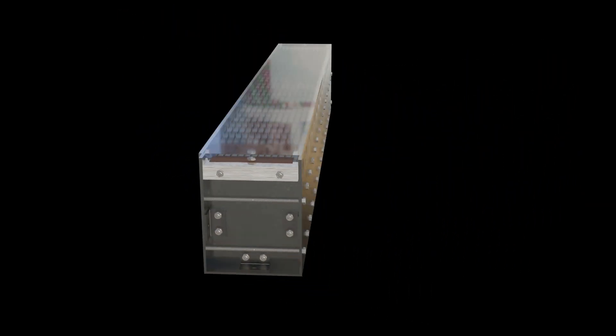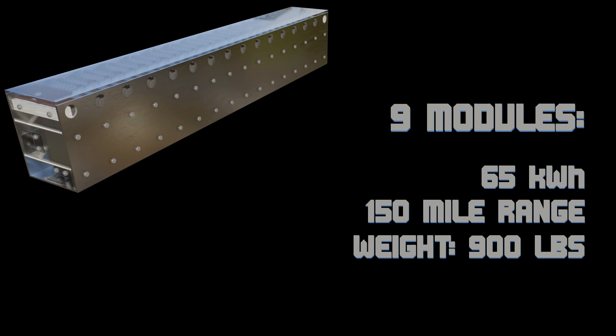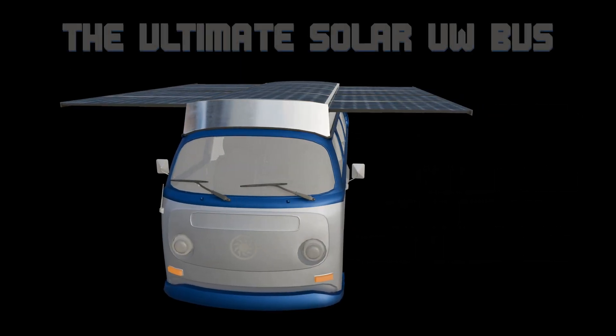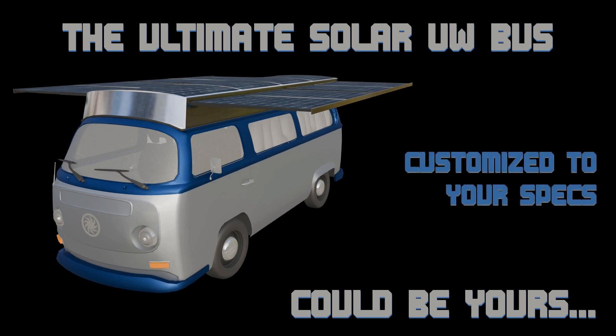Tony's rendition shows the modules — the pouch cells we're potentially using in this bus. We're considering either a 100 or 150-mile pack. The 150-mile pack is around 900 pounds, which could get heavy; the 100-mile pack would be about 600 pounds, more doable for the VW bus suspension. We're thinking about moving this bus on, so we'll put our own battery pack in but leave the option open for customizing a new pack for whoever may be interested. In the meantime, we want to get on the road — stay tuned as we get this bus back on the road.